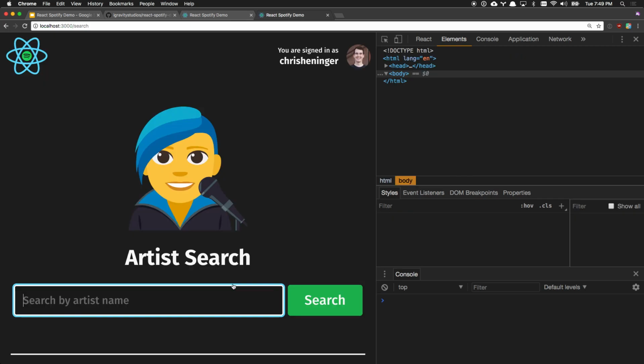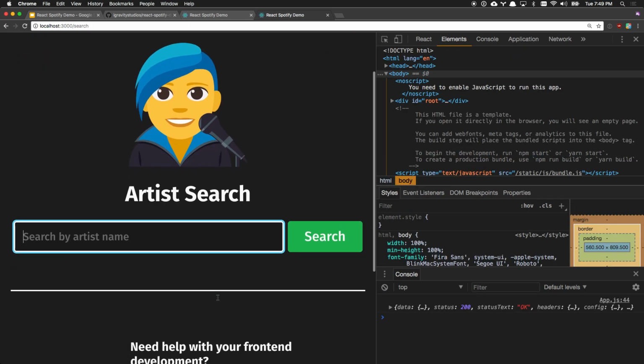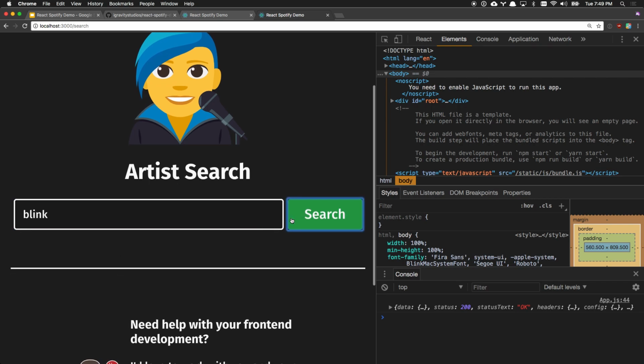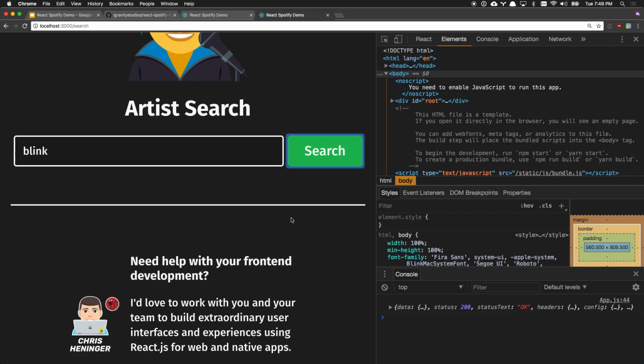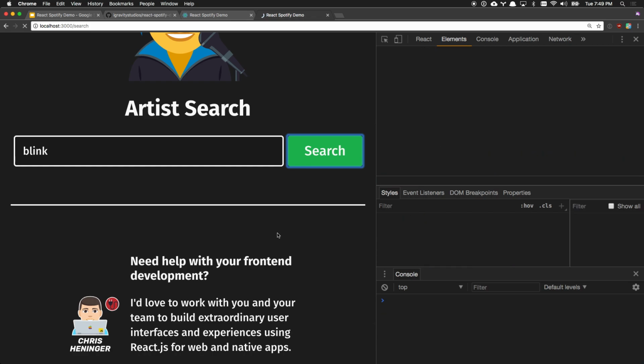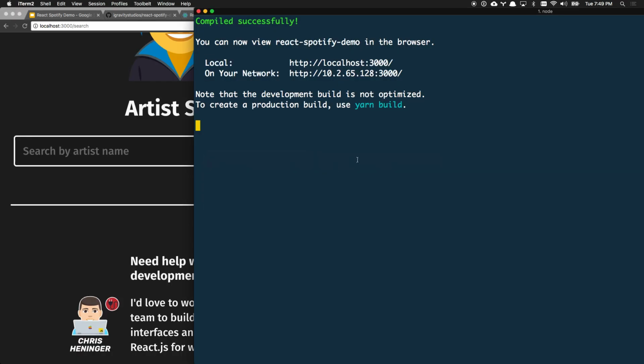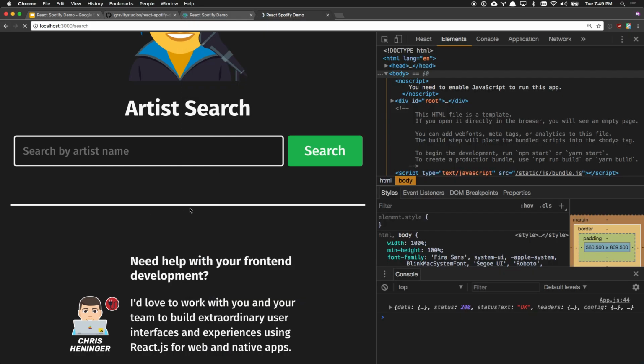Cool. So now when I type, it doesn't actually autocomplete. What happened?